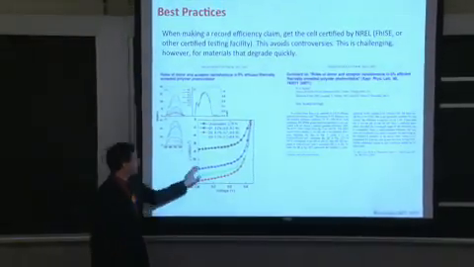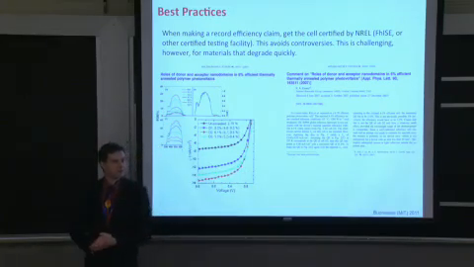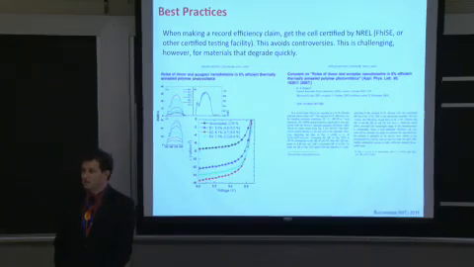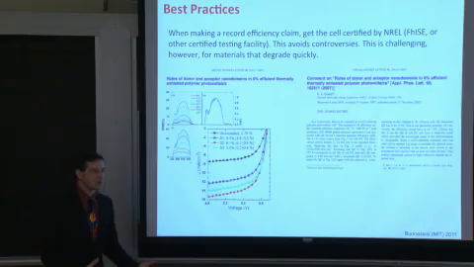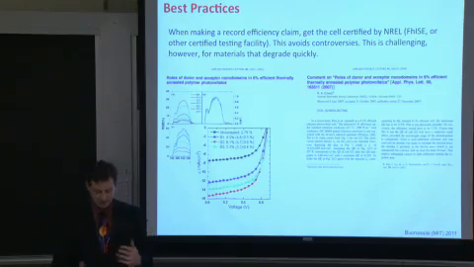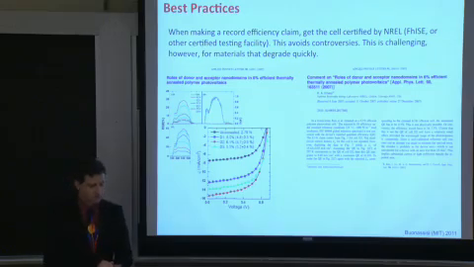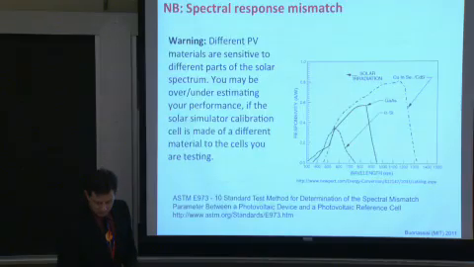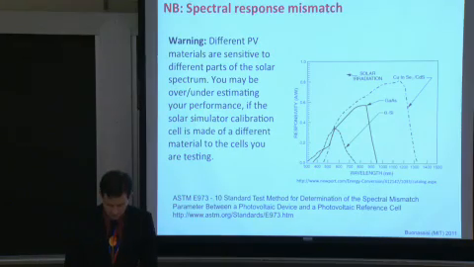Then you can place your IV curve inside of your publication, and in the little corner over here, it'll have the figure of NREL or ISE and the properly certified information. Now, that can be rather complicated if you're, for example, growing organic materials that degrade quickly. Somehow you have to transport it over there without degrading. And that's where arranging in advance the transfer of the materials and perhaps even looking into what sort of transfer chamber you're going to encapsulate your device in could be of interest. But at the very least, please, please, please remember spectral response mismatch when you're doing efficiency measurements.